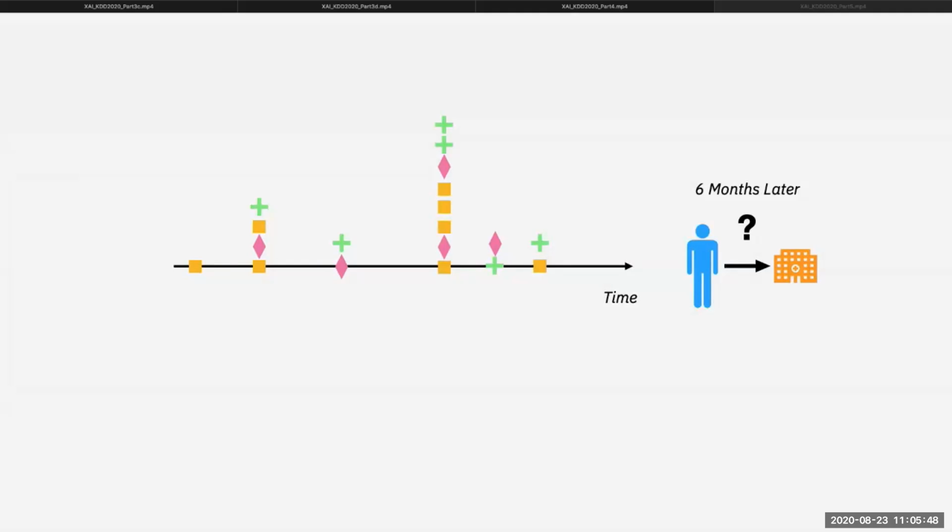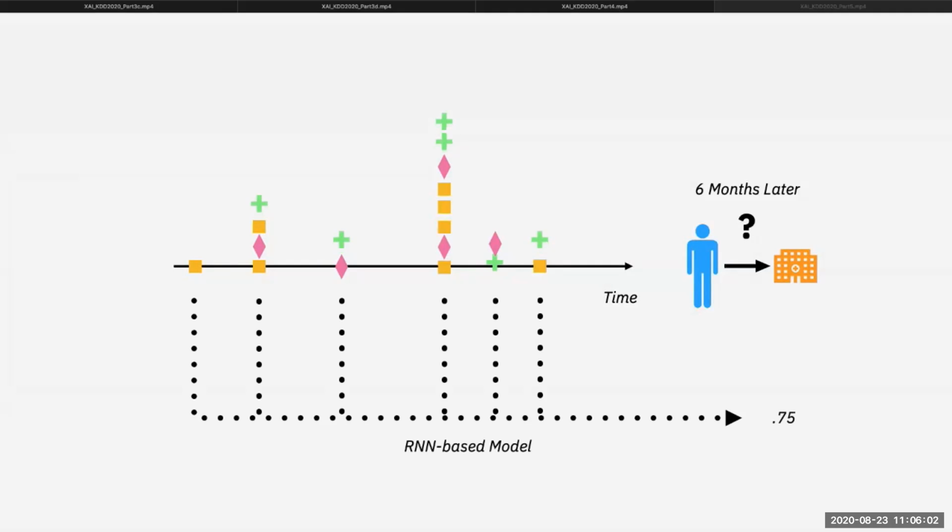EMR records patients' visits over a timeline. We train models to predict a health outcome, such as admission, onset, or death, based on medical records like diagnosis, medication, and procedures over time. Medical records are sequences of those records, so it makes sense to use recurrent neural networks in order to take into account sequential patterns for computing outcome scores.